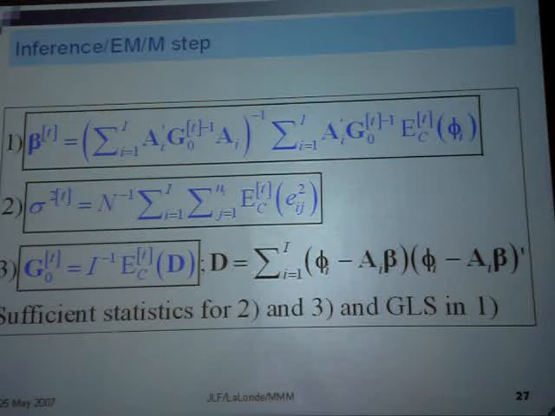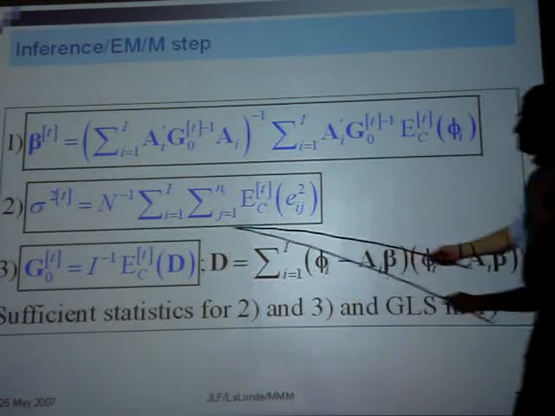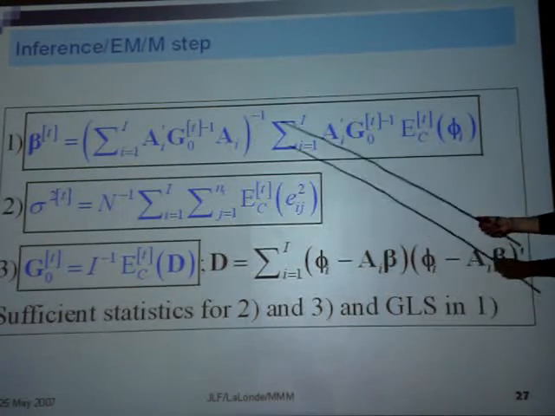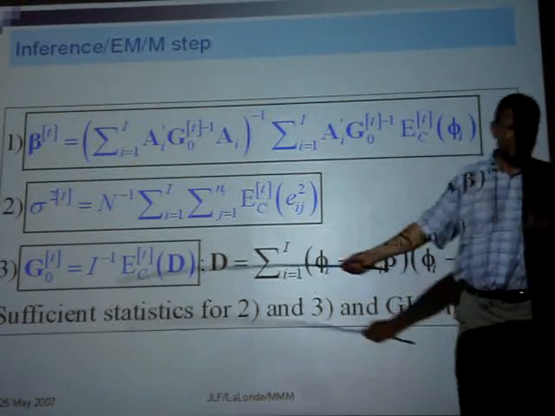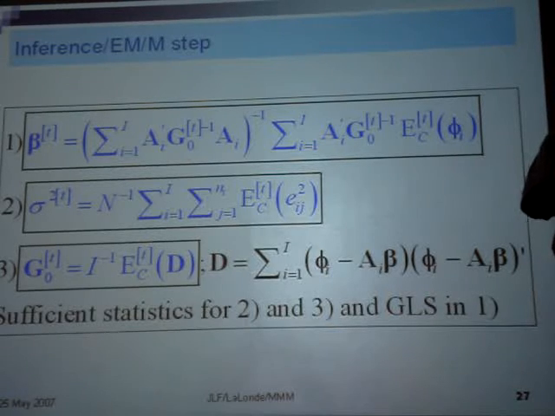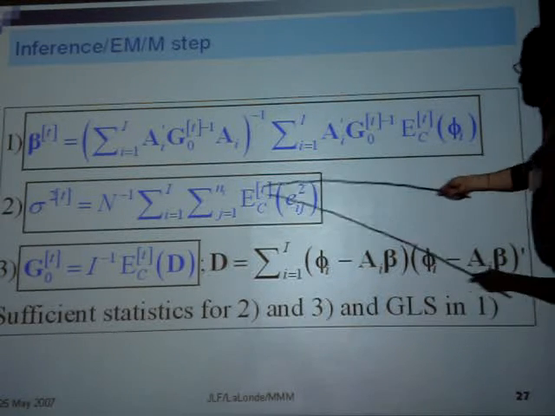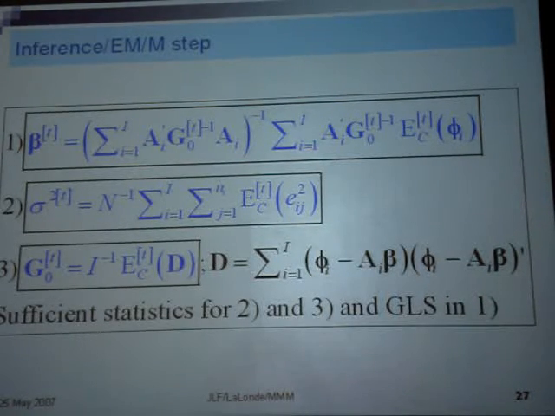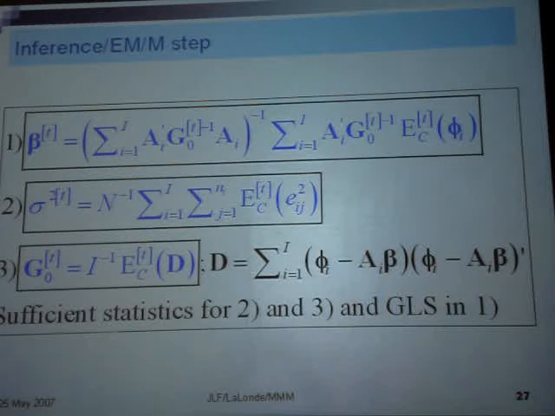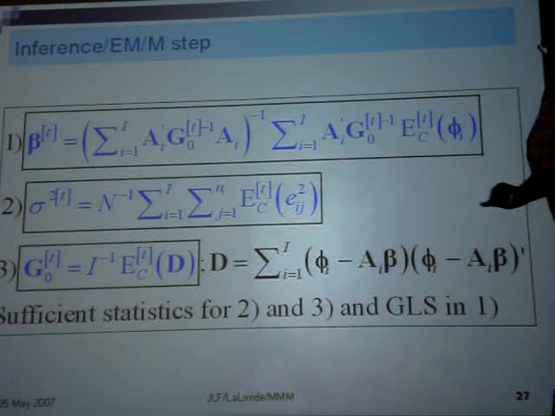Sigma square is very simple. It's the sum of the conditional expectation of the square residuals divided by m. It makes sense. You take the residuals, you square them, you take all the sum, but as you don't observe them, you take their conditional expectation. What is very interesting with EM is that the solution always makes sense. You can interpret them very easily as compared to traditional ML, where you have a nasty equation and you don't know why you have this equation.